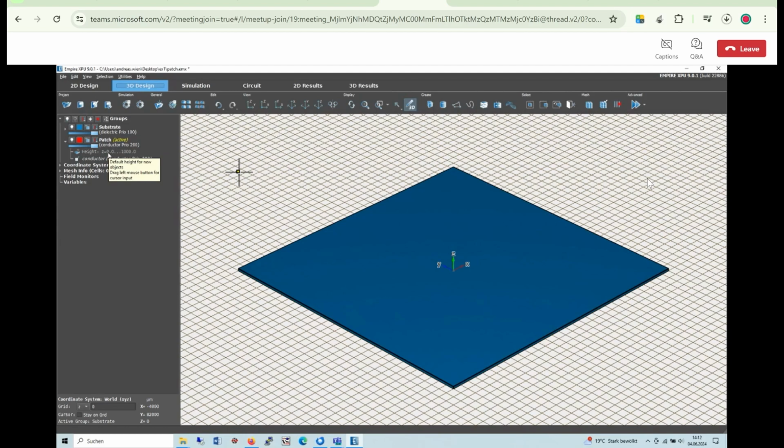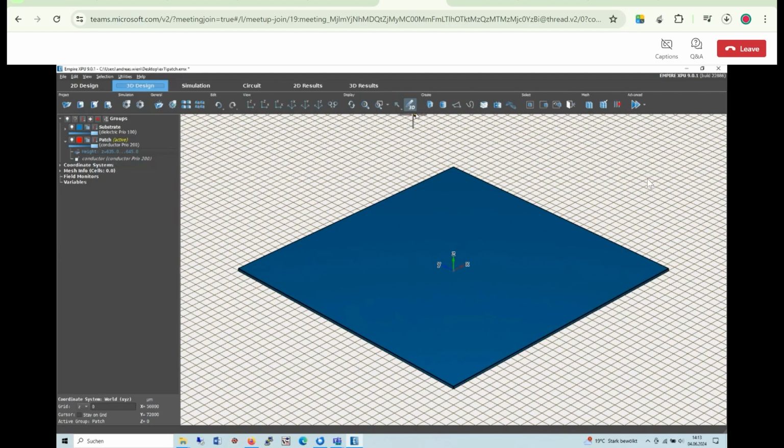Again, we will assign a height. Now, the patch should start at the substrate top. That means 635, and it has 10 microns thickness, 645. And we can now keep the default property of conductor.